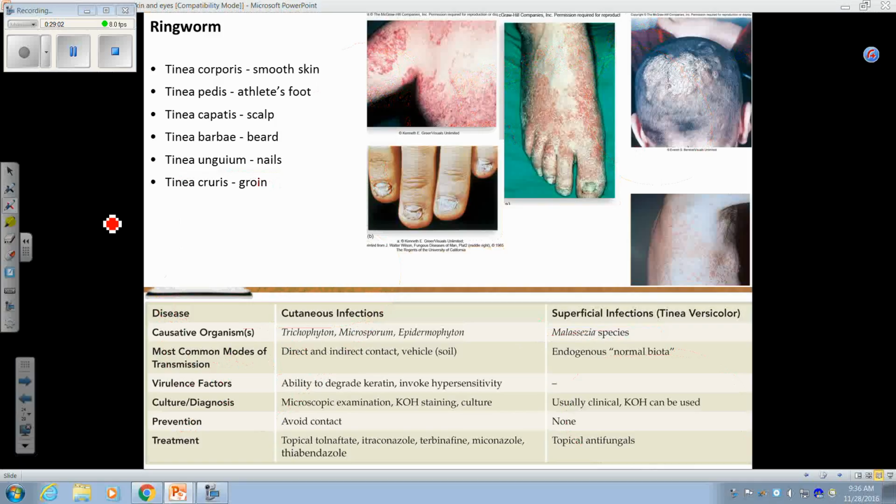So what happens is, depending on where the infection is, it bears different names. For example, the infection of the scalp is called Tinea capitis. Tinea barbae is on the beard. Tinea cruris is the jock itch. It's in the groin. Tinea pedis, the foot. So, in essence, it's the same infection. And tinea means worm, but as I mentioned, it is not.